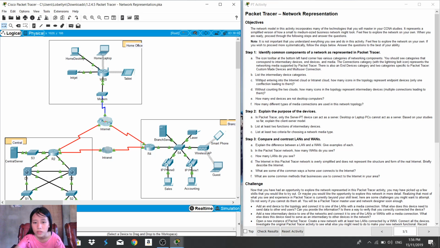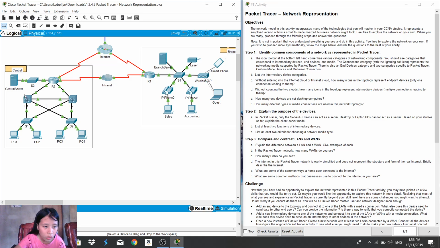So for the next question in letter D, without counting the two clouds, how many icons in the topology represent intermediary devices? Multiple connections leading to them. So in the home office we have 1, 2, central 3, 4, 5, 6, 7, 8, and in the branch 9, 10, 11.